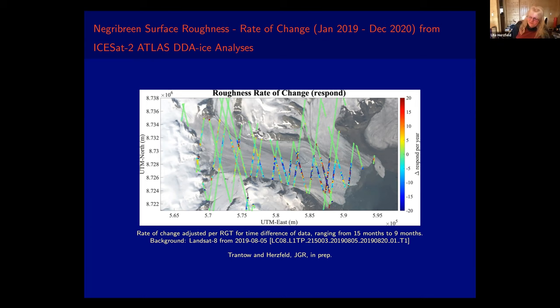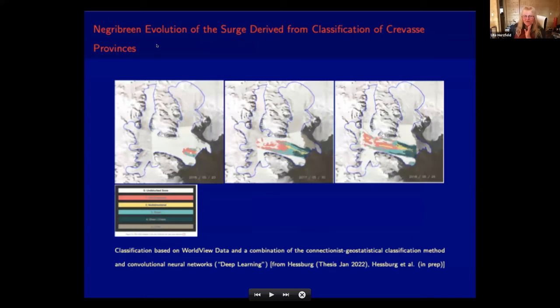Now, stepping backward a little bit: why do we make parameters to study things? Roughness rate of change relates directly to crevassing, and it has the advantage of being a single parameter that can be calculated forward using masses of data, and it doesn't need something like a supervised classification. So it tells you certain things, but it's not as accurate as if you were to do a supervised classification of a similar phenomenon. In contrast, if you really want to know which crevasse type developed where, you want to take a different approach.